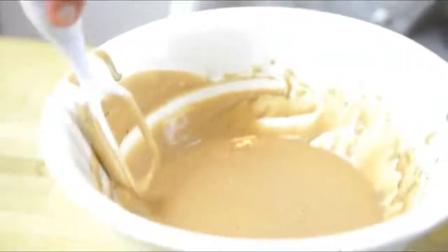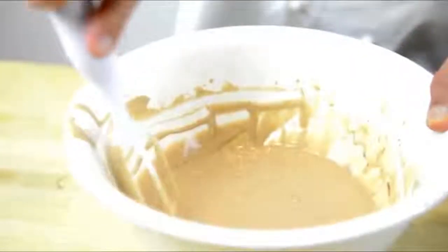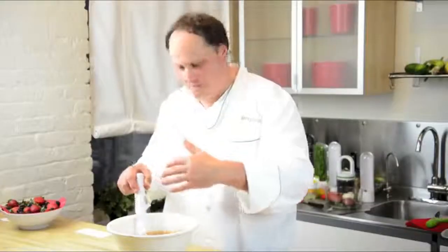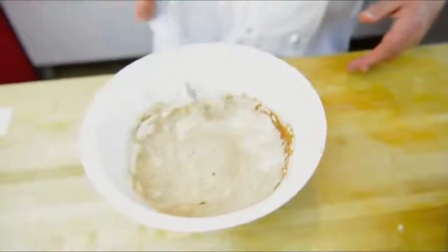So here's a nice built-in scraper. Gets right in there. It scrapes all your batter right in, just like so. This is the Better Batter Beater. Dishwasher safe. Real simple to use.